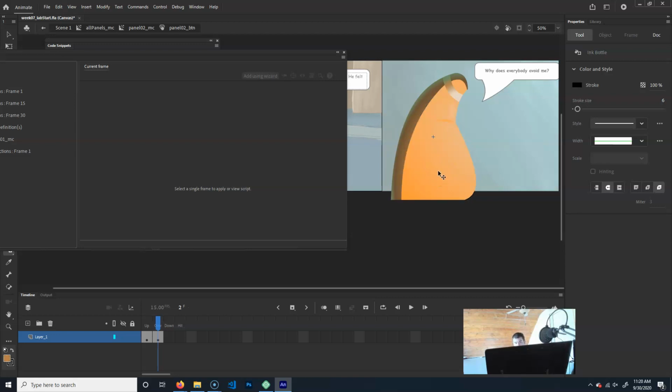And if I click in the middle, it's going to fill all of the shape, which is not what I want. I want just this outline. So I'm going to click here, then here, then here, then here, then here, then here, and we're good. Now we got the whole outline.